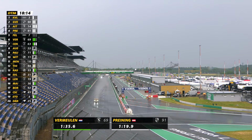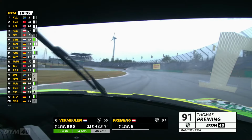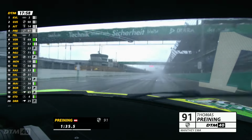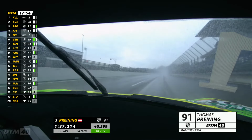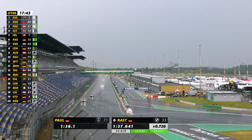The circuit divided into those 3 sectors, and you can see Thierry Vermeulen, personal best in Sector 1 and Sector 2, not in Sector 3, but it's certainly enough to improve his time up to 6th place. Yeah, lost a lot of time in that last sector, actually, but it was all looking good up until that point. Yeah, definitely, I mean, there's still a lot of spray coming from cars. He's not right behind one, but definitely looks a bit brighter up overhead, doesn't it? So 230 kilometres an hour through the speed trap for Thomas Preining. He did a personal best final sector there. And you're right, more and more green sector times coming up.